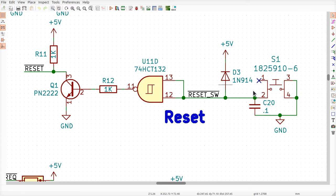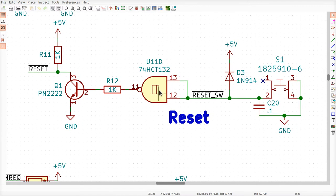So the diode's not doing anything. This capacitor's slowly charging up. So this signal starts out at ground, and if you drew a plot, it would have a curved line like that, okay? Now that's going into this Schmitt-triggered NAND gate, and if you look up what a Schmitt-triggered NAND gate does, this little symbol on here represents a hysteresis graph. You could Google it, read a Wikipedia page.